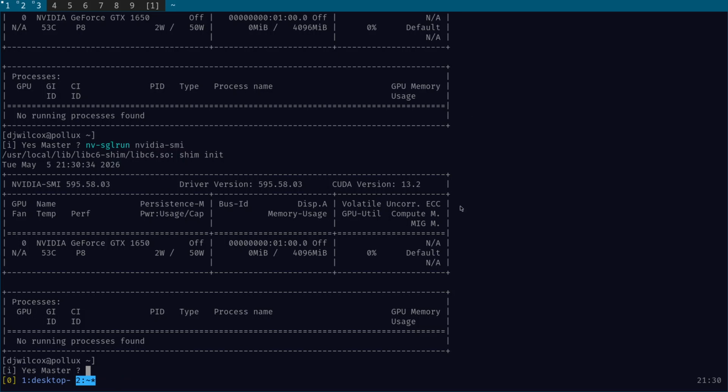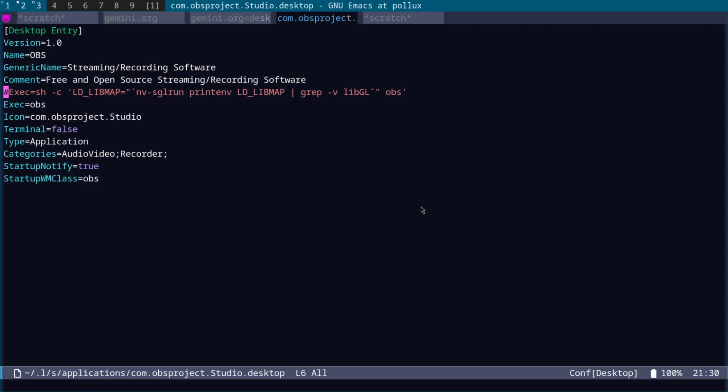That shows CUDA version 13.2, but OBS Studio has actually stopped working with NVIDIA NVENC encoding. So I've switched to using Intel with FFmpeg VAAPI, which uses my Intel card and is still hardware accelerated.